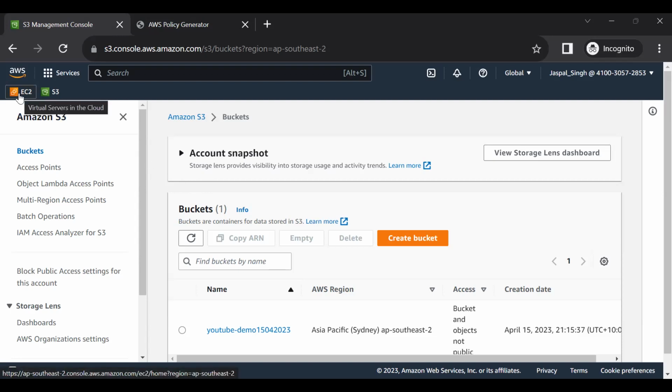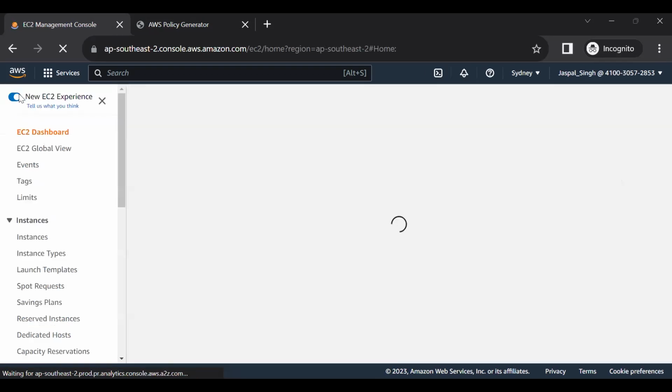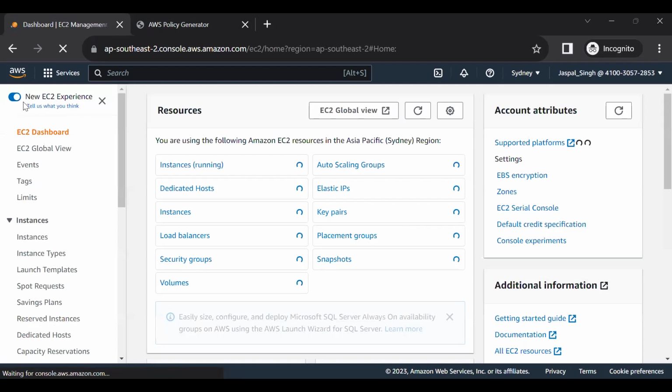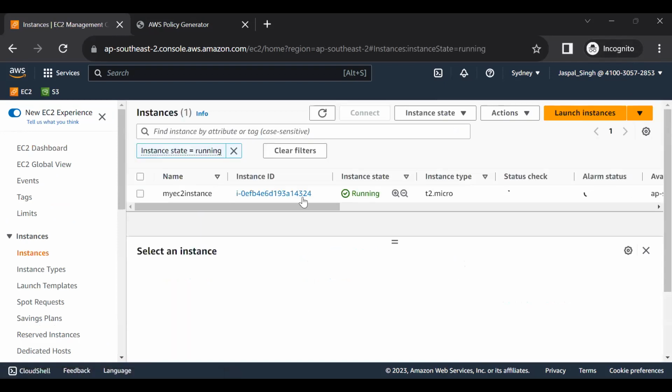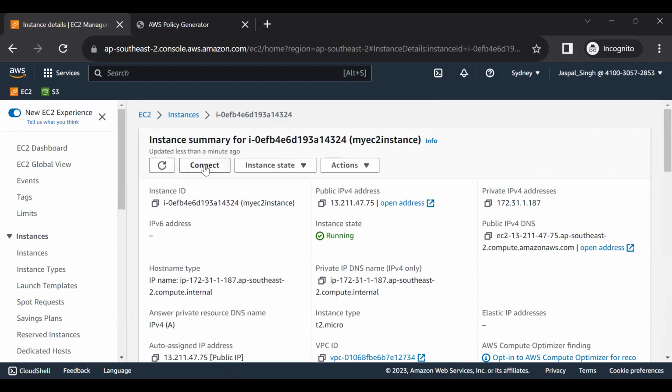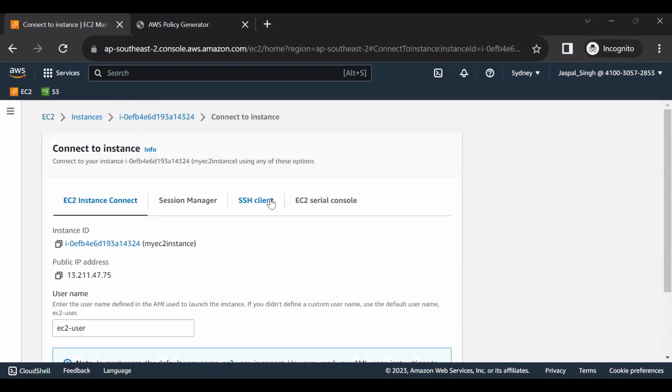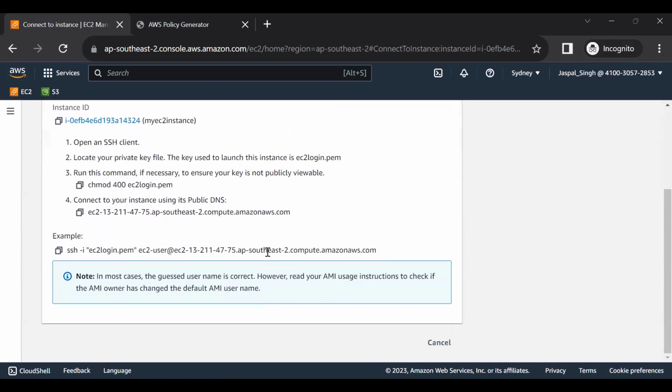Let's first see, I already have an EC2 instance created, whether it can access the S3 bucket or not. So if I go to my EC2 console, I'm still using this parsing user because it is an admin. So I am able to access everything. So I just click connect. Now it gives me the URL that I can use to SSH into the VM, which I'll do now.